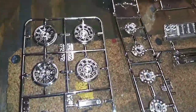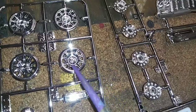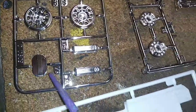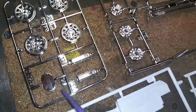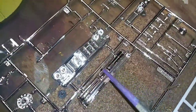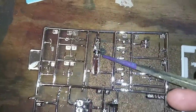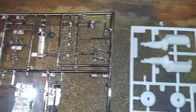This will be our set of wheels we're gonna use. Come with two different ones. We're gonna use these ones. And we're gonna use these valve covers in chrome. And we're gonna use this carburetor cover, which comes in chrome. It looks very nice. Our bumpers come in chrome. Our center console is in chrome. Our wipers, it got a lot of little parts. We're gonna see where they're going.